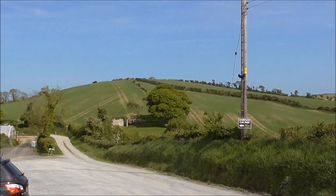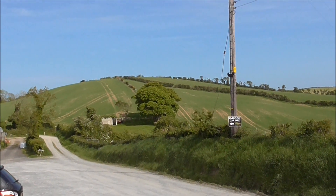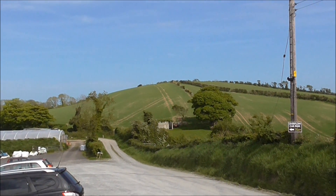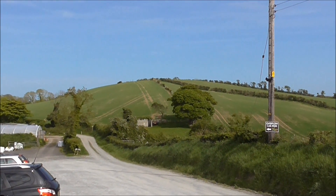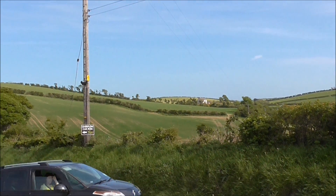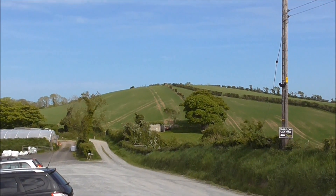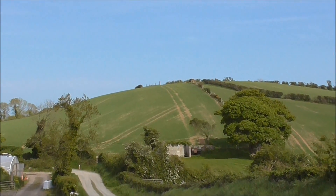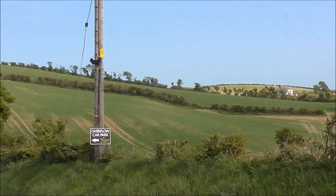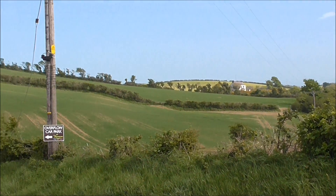I'm just outside Harrison's, outside Grey Abbey, and just want to show you or give you a geography lesson. This is a typical drumlin — a drumlin hill. It gives rise to the description of hills in County Down as being the shape of a basket of eggs. So it's got a steep end, and then you reach the top, and then it's a shallow decline down. There were literally thousands of these drumlins all over the countryside.